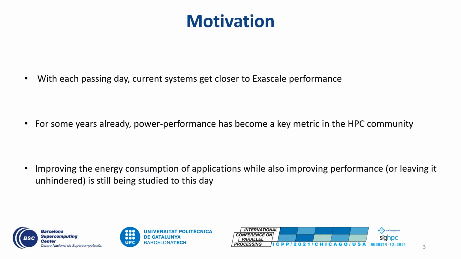It is no secret that the performance of our systems keeps growing, and with each passing day, our systems are getting closer to reaching exascale performance. And for already some years, this has meant that power consumption has become a critical metric in the HPC community. So from only focusing on performance in applications, we're now focusing on the balance between power consumption and performance. And improving energy consumption or power consumption in applications while also improving performance, or at least leaving it unhindered, is still a topic that is being studied to this day.